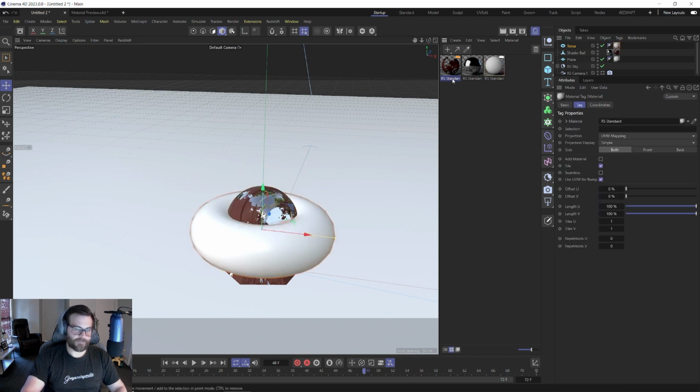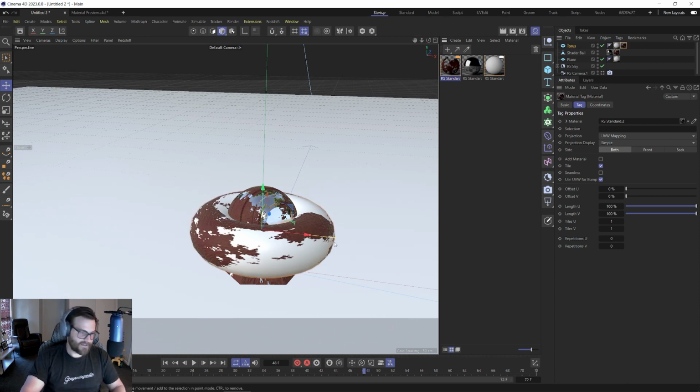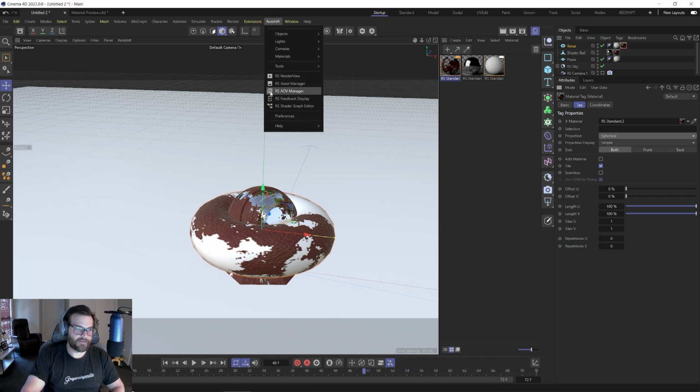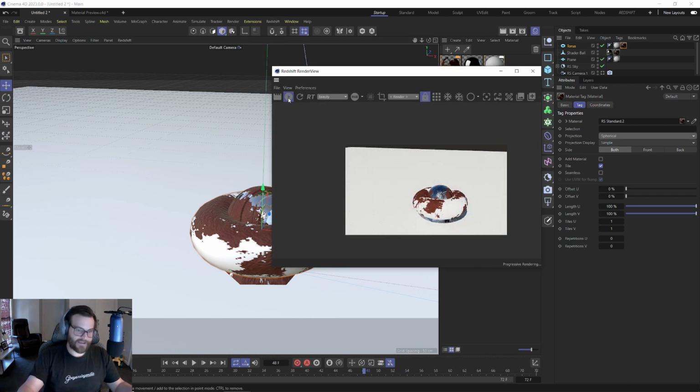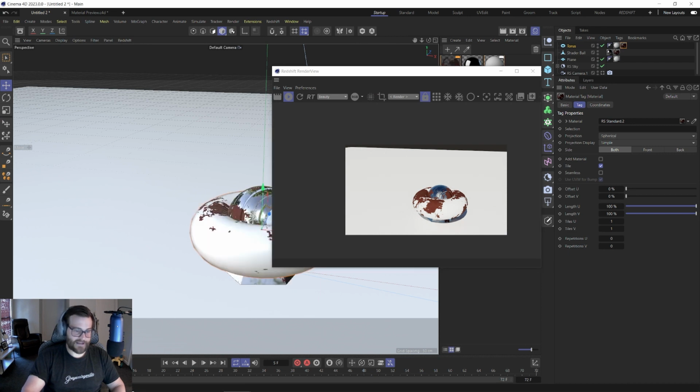We're going to want this torus to be white, but we want it to have this rust, so we can just go ahead and drag that rust over top of our torus. Instantly it's going to apply it. We can tweak the way that's UV mapped around that as well if we wanted to. And there we go. Now we have the ability to quickly add pre-built things onto each other, and that's going to animate as well.